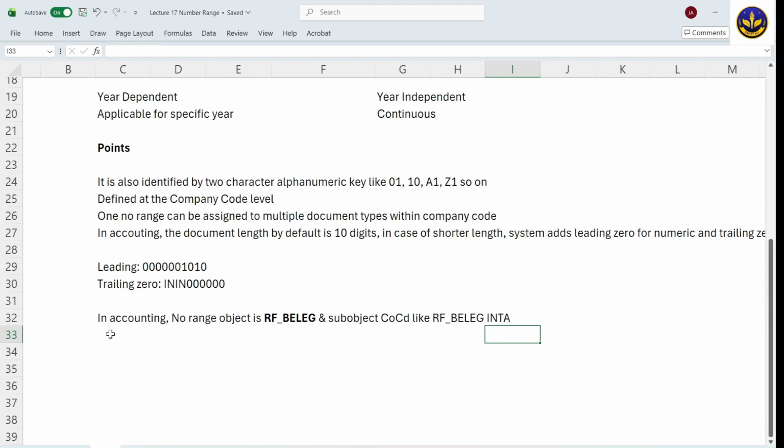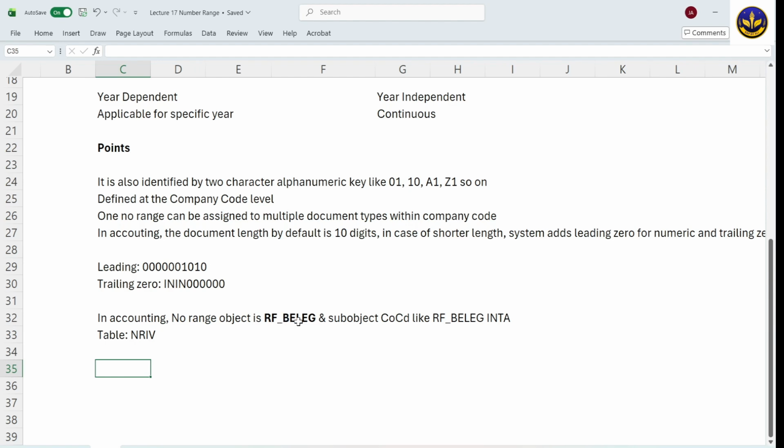Another important point is there is a table to store all the number ranges, not only for accounting. You can find the number range related to accounting using this object, sub object in the document, and the two-character number range whatever you are defining. So the table for it is NRIV, under which you can find the accounting document number range, like what is the length, whether it is internal or external.